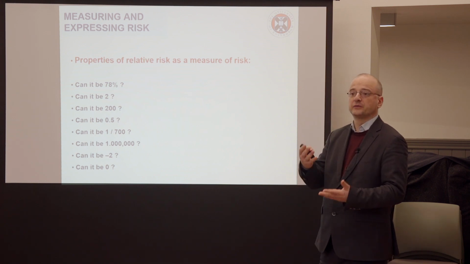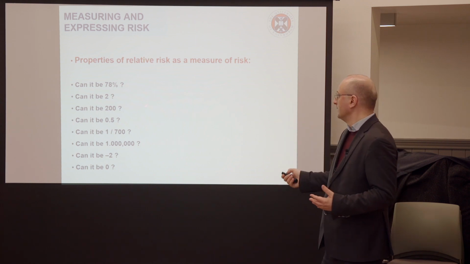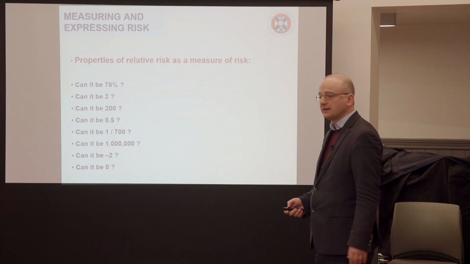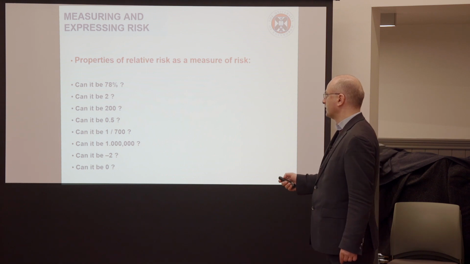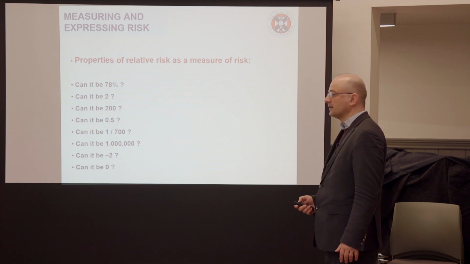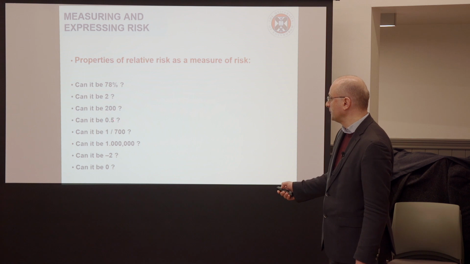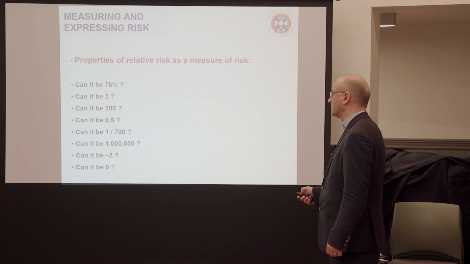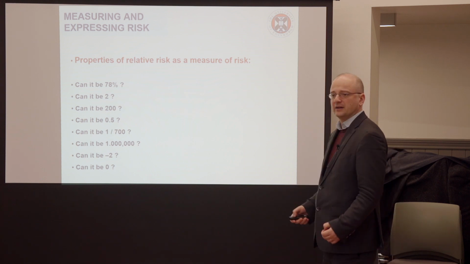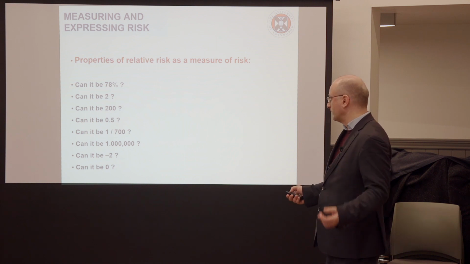You want to have a relative risk of 2, 3, 5, 7, because if it's a risk, then it should make you more likely. 78% means that you're actually less likely than 1. This means that this is a protective factor if the relative risk is 0.78. That's less than 1. That means that something is protecting you from the disease. It can be 2, it can be 200, it can be 0.5 in the same way, it can be 78%. It can be 1 in 700. That's odd because it's such a tiny number and we're measuring some risk. So this is something phenomenally protective rather than risky.